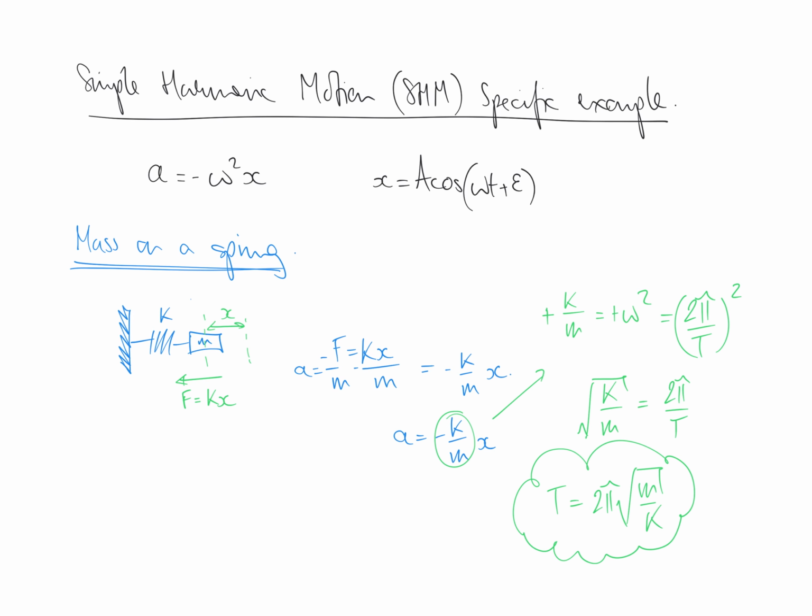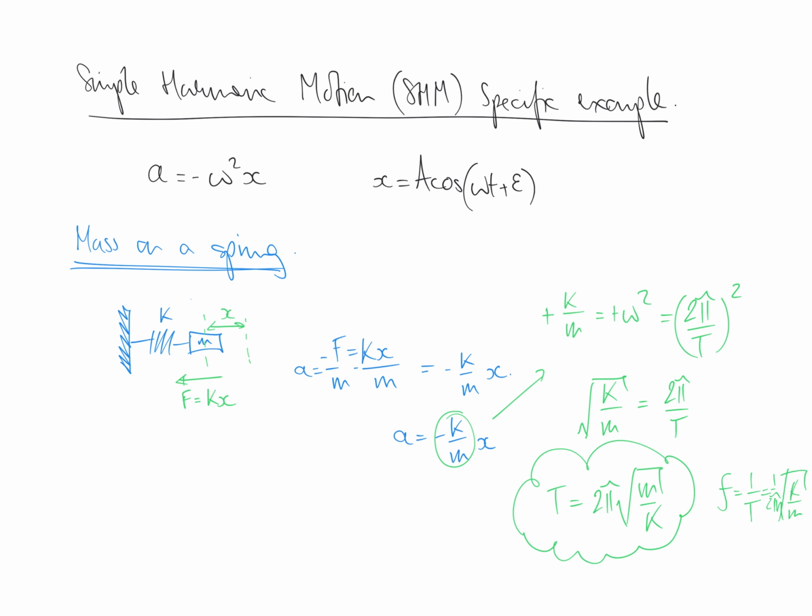The time period is affected by m, because for the same restoring force, if you have a heavier mass, it's less likely to move, and it's got more inertia, and that affects how hard the spring is pulling. Okay, and a few manipulations of that which you could work through. We could say f, of course, is 1 over the time period, which gives us 1 over 2 pi, root k over m, and other forms of the like.